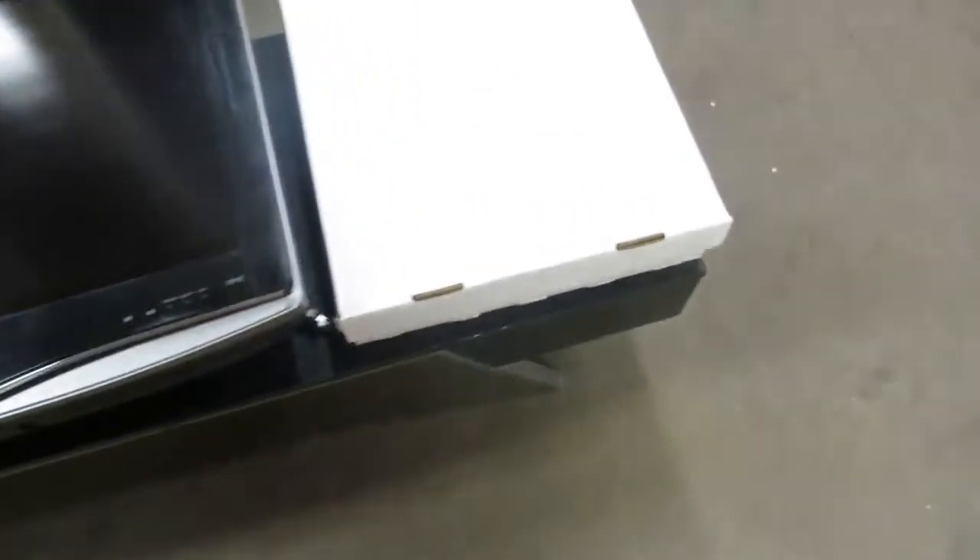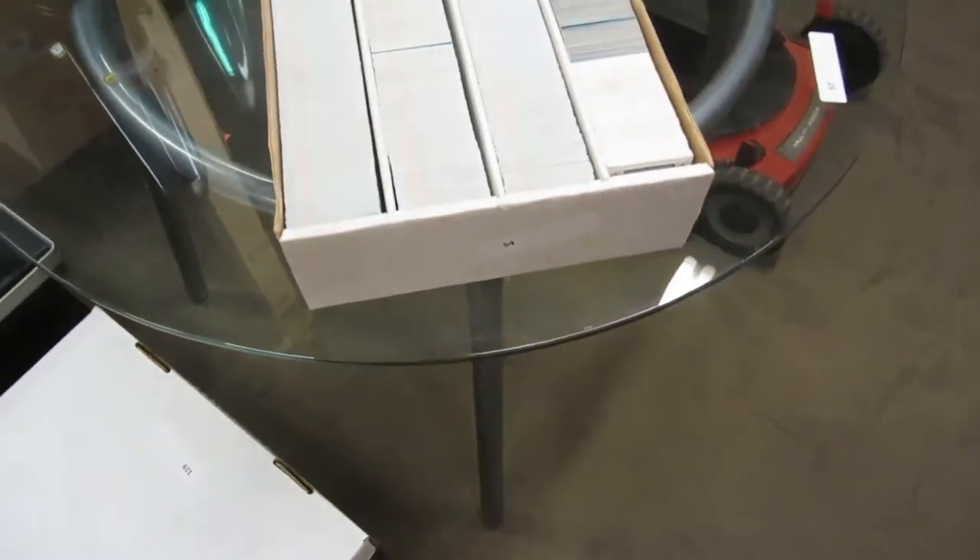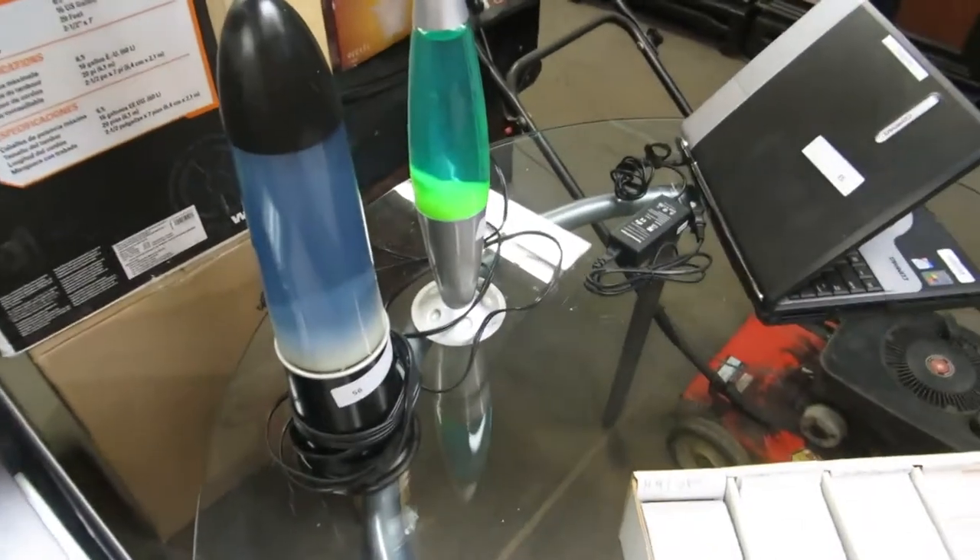There's a nice little coffee table here — it's like an Ikea style coffee table. We also have a Sharp flat screen TV — this is for wall mounting, the bracket's already on the back. A 5,000 count box, a 3,000 count box. A couple of lava lamps — we'll have them on during the auction. We have a nice glass top table with a small chip, but you can use it outside.